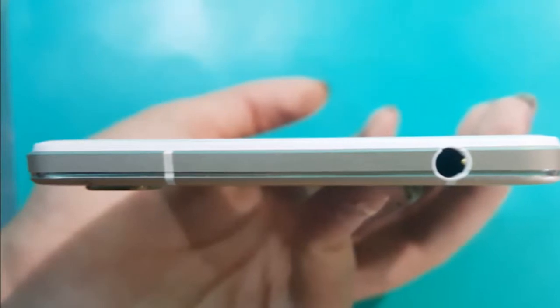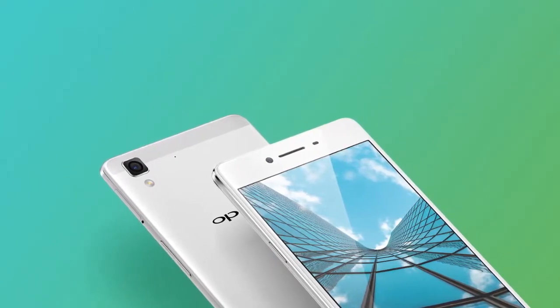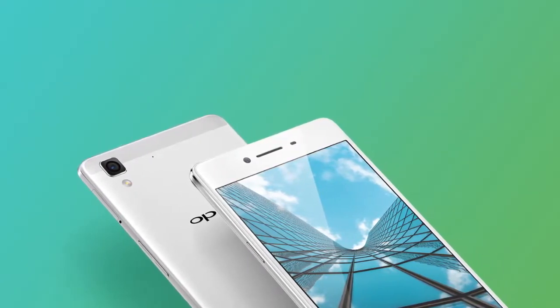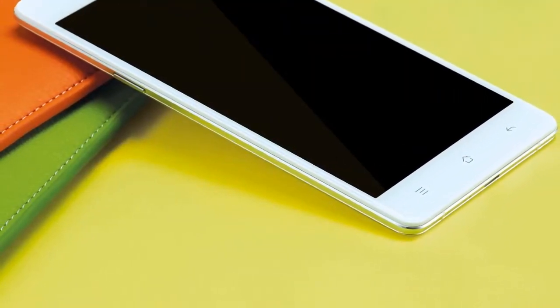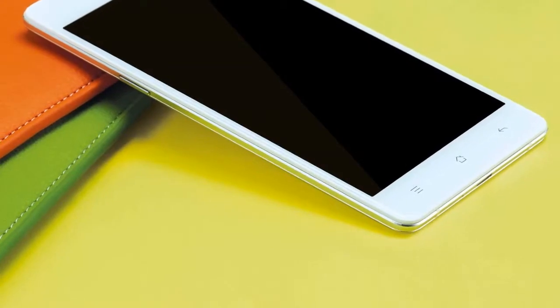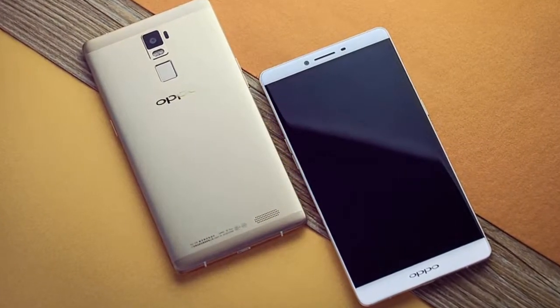The volume rocker and power buttons are placed on opposite sides. The SIM and micro SD card tray sits on the right, while the headphone socket and micro USB port take their place on the top and bottom respectively. You get a notification LED hidden in the upper left corner. The capacitive buttons at the bottom are sadly not backlit.